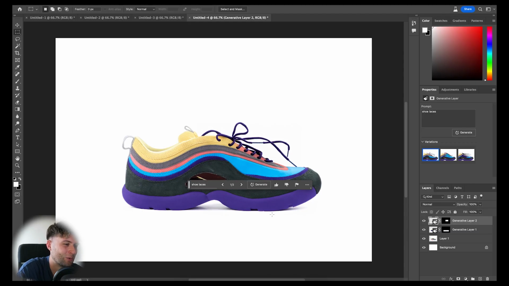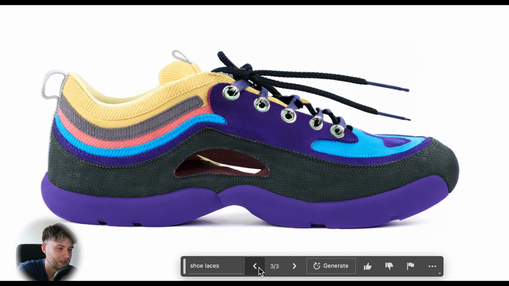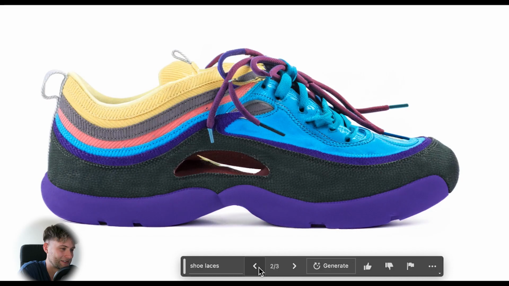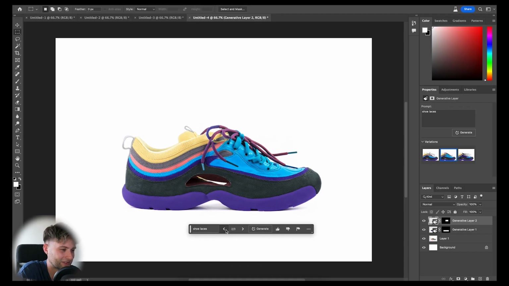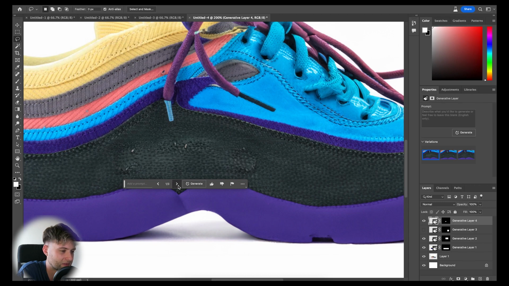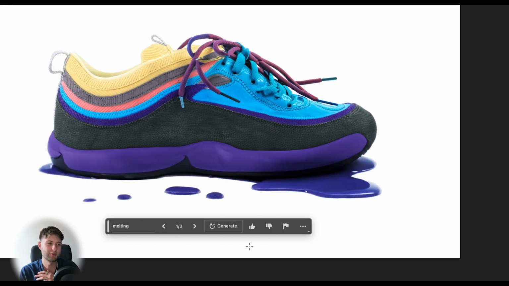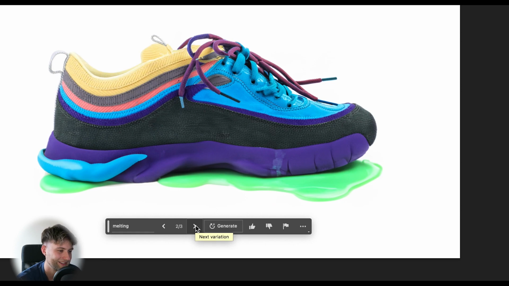Okay, that's actually the way it's carried on, that blue strip into the toe box. Oh my god. Yo, yeah, let's go with that blue one. That's so cool. The actual shoe looks awful, but it's just cool how it's working. I'm not too keen on this bit, so let's just cover this up. What happens if we put something like melting? Again, for product photography, this is so good. This could just go straight on a poster. Wow. Okay, well that's insane. That's absolutely crazy.